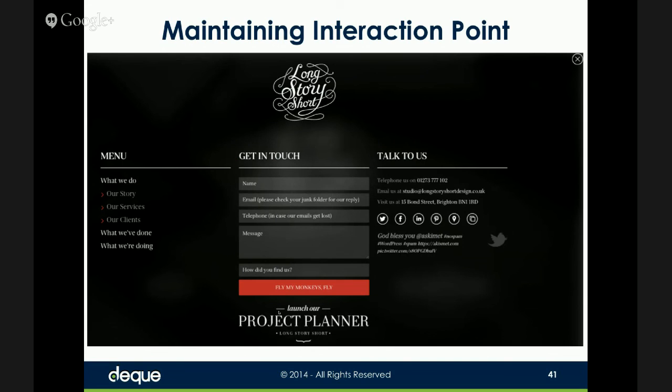So once again, going back to that long story short web page where I clicked the hamburger icon and this dialog appeared, I should now be able to use the escape key to dismiss this dialog. I should be able to use my keyboard to navigate to the close button on the top right, and when I click that, it should take me back to the thing that opened this dialog box in the first place.